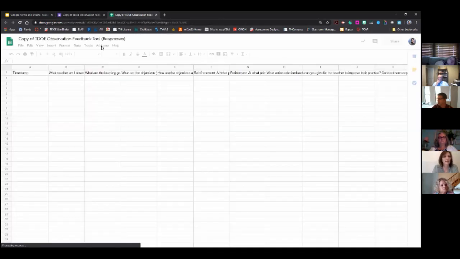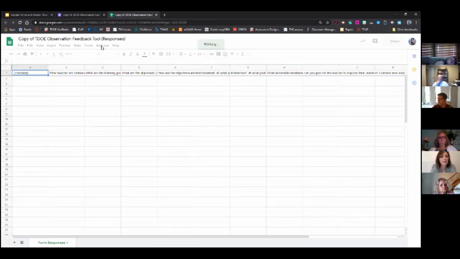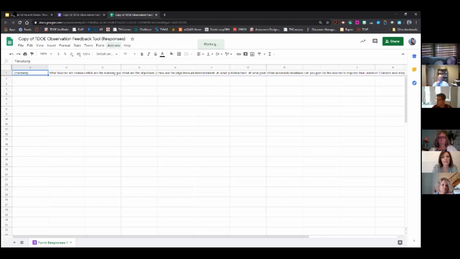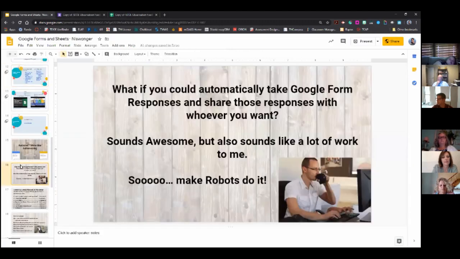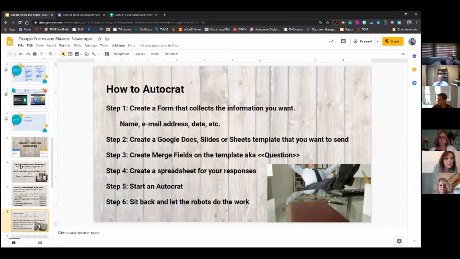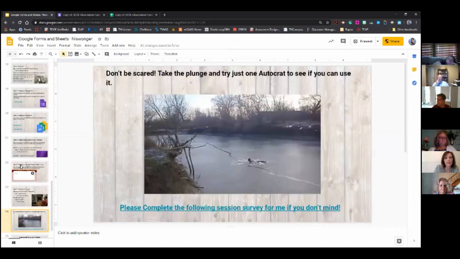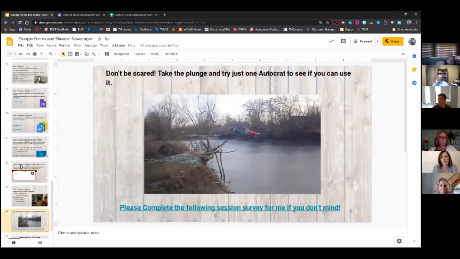Under add-ons, whenever it decides to load, I have Autocrat that pops up, and what Autocrat does is from a template, you can merge it and it'll email that out to whatever email address you put in there.